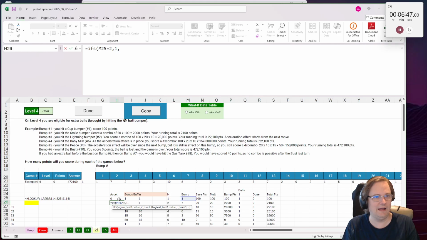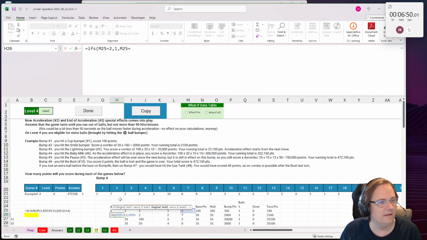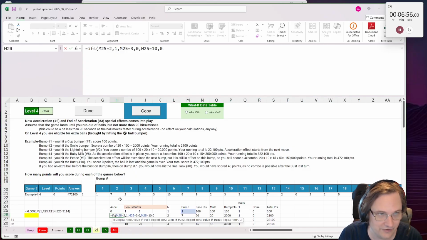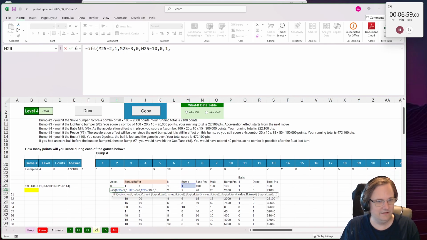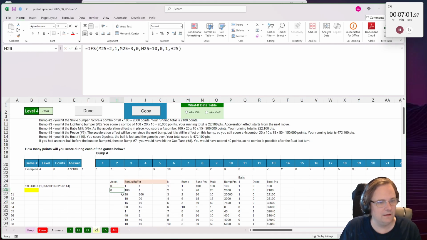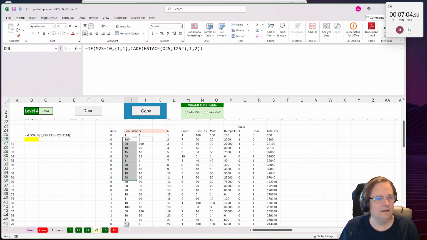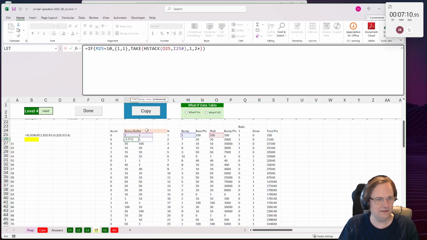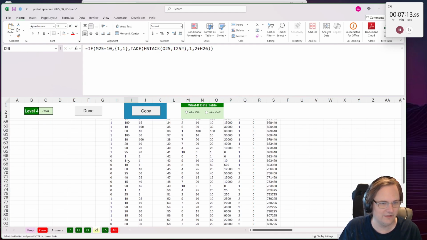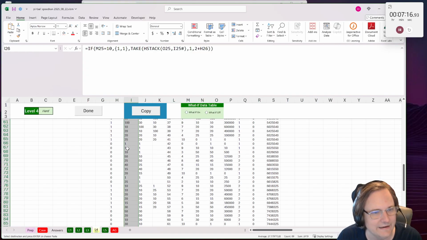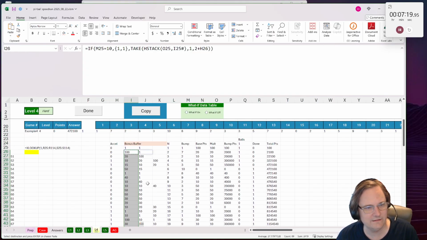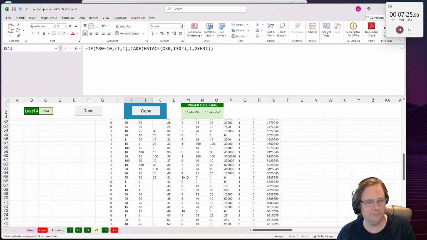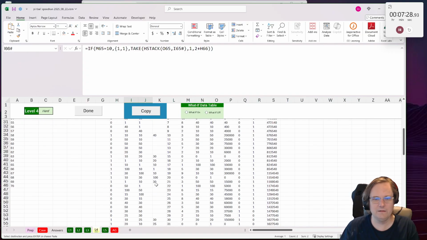If M25 is 3, end of acceleration, then it's 0. If M25 is a bust, then also 0, because bust ends acceleration. Otherwise, carry down the prior value. That's my acceleration logic. And then if I accelerate, then instead of taking 2 columns, I take 2 plus the acceleration value. So I'll take 3 values if it is accelerated. And if you bust, it clears everything, and it goes back to just 1, 1 as the bumper.